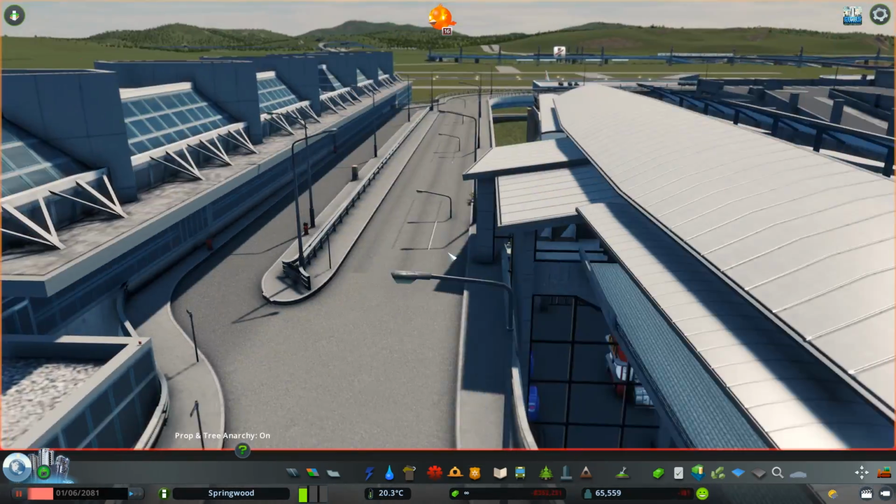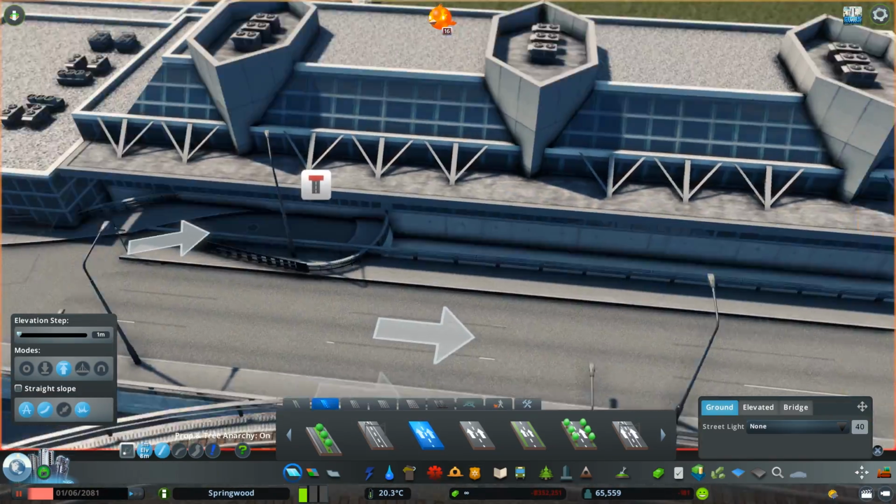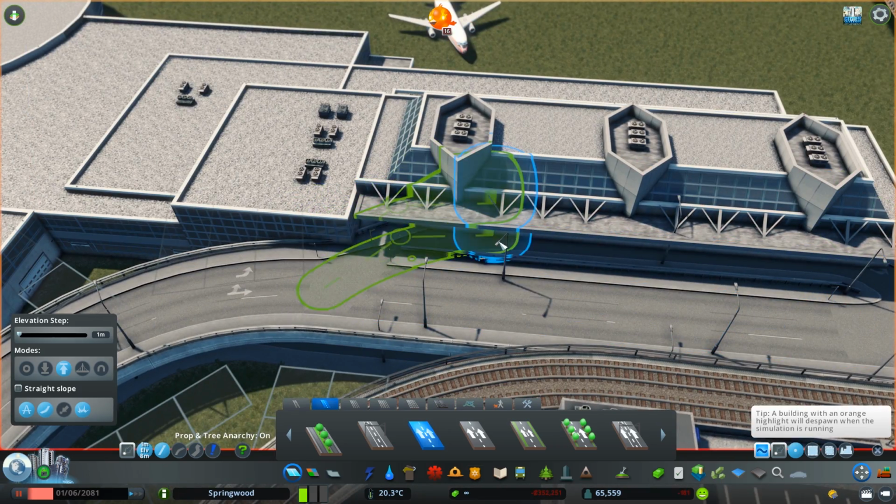By the way, how sick do these roads look coming into this side of the terminal? It looks so damn cool.